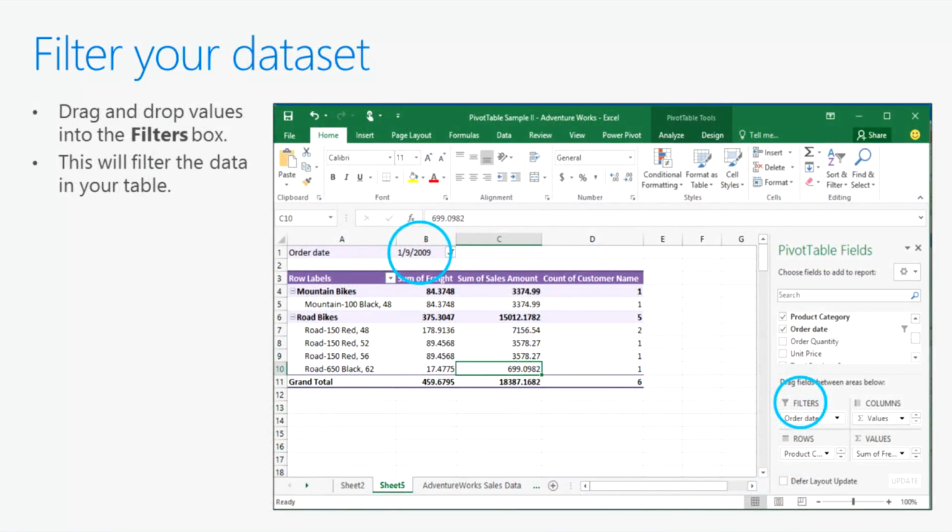Another way to filter your data set is to use the filter quadrant. You simply drag and drop one of the fields from your fields list into the filter quadrant. That will apply, as you can see there in the circled area, a filter area on your chart. And you can click on that and choose what you're filtering based on. In this particular example, I've taken a very large data set and filtered it down to just one day. So I've taken thousands of rows, and I'm just showing you a few of them. It's just that one day's worth of data. That's what a filter does.